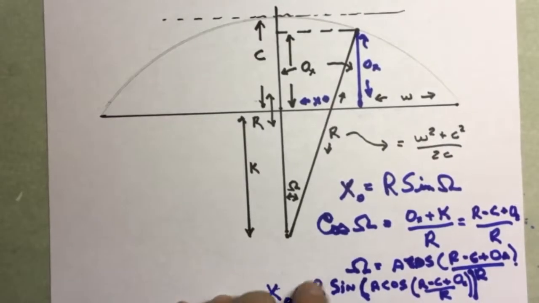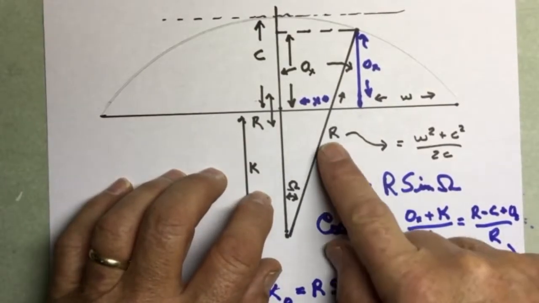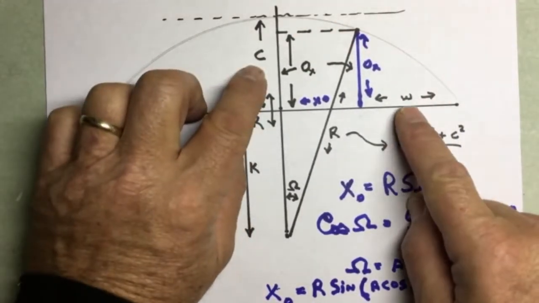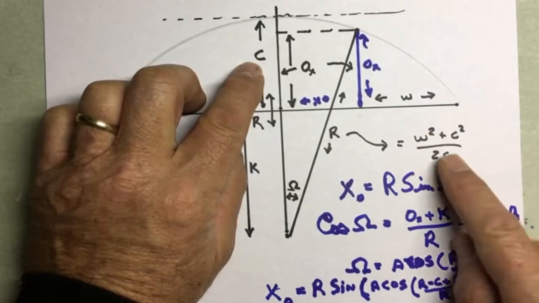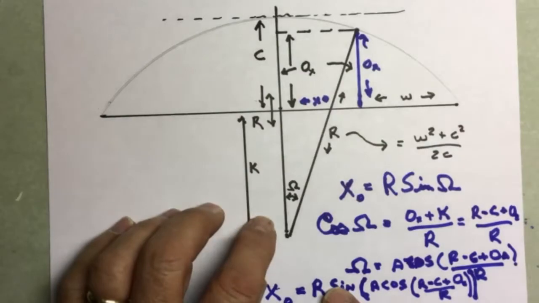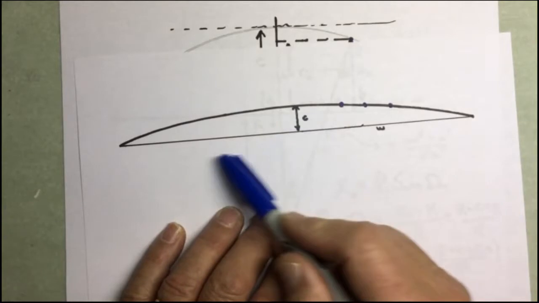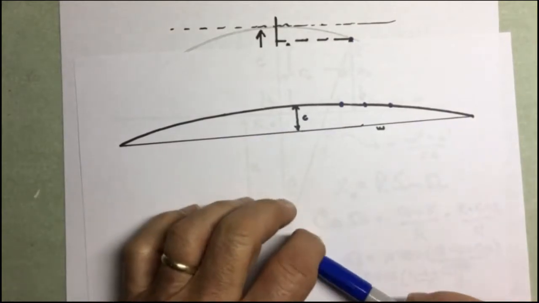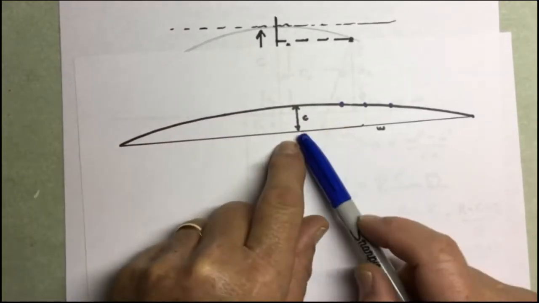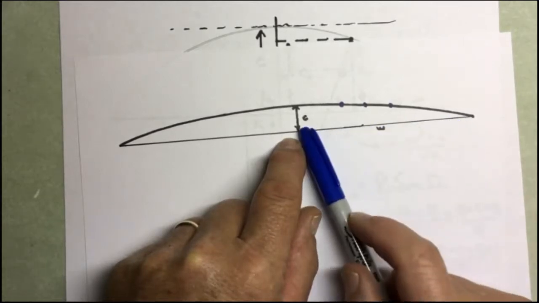We'll use this diagram to develop our formula. Remember from the last video that we could calculate out the radius of our arc based on our inputs of the half width and the camber with the formula W squared plus C squared over 2C. So we know that makes R one of our knowns. In the real world, our camber height is much smaller than our half width, and so it's more practical for us to measure for any given offset height what the offset along the beam's half length is.